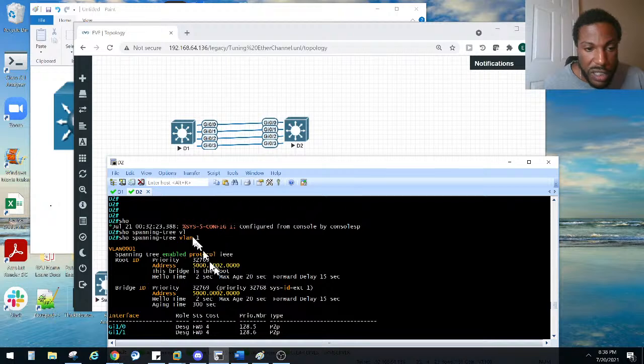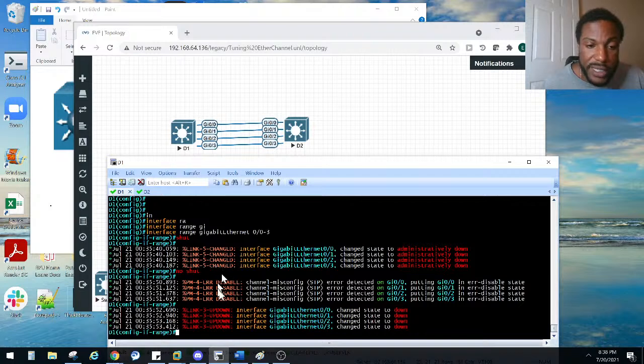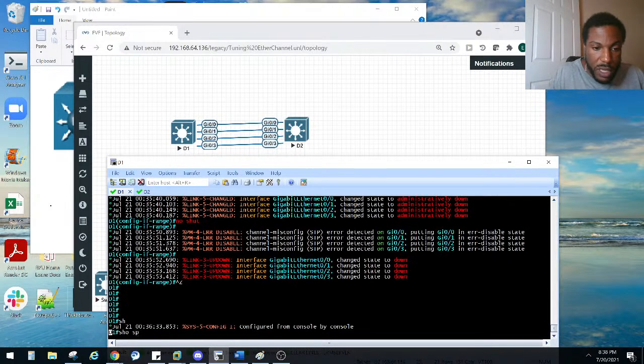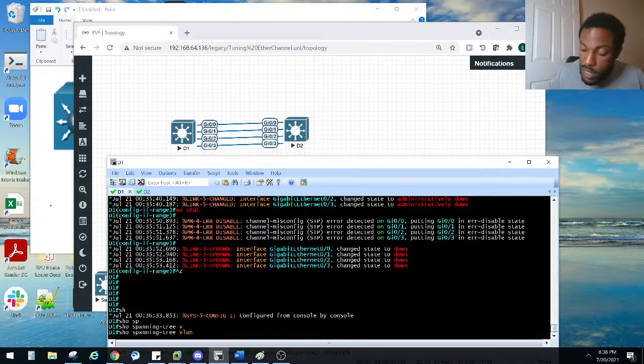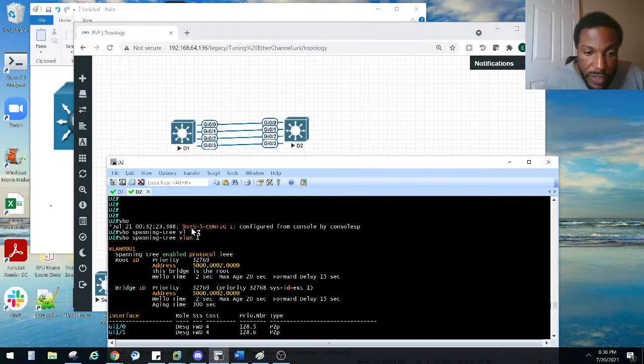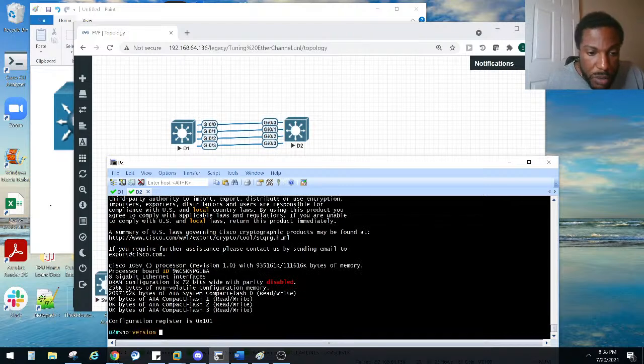That guy, yeah, he's got a higher priority, but they both think they're the root. That's the problem here. VLAN 1, see, this guy's the root and this guy's the root, and they're all forwarding ports. So that is definitely an issue.